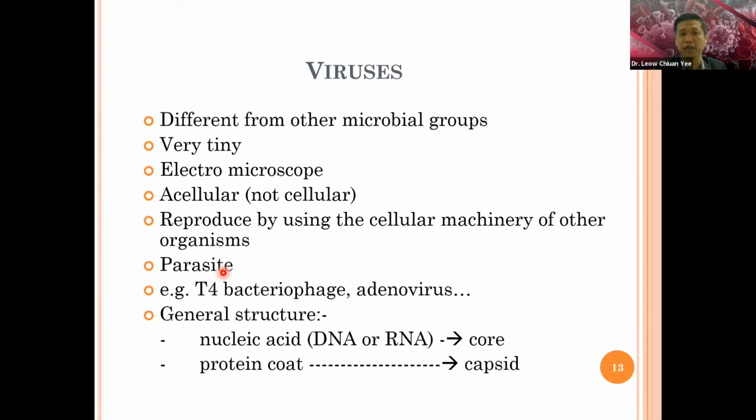If, let's say, two of them get similar benefits, we call it a symbiotic interaction, which means they're not going to hurt each other. However, they will get benefit from each other. For example, the T4 bacteriophage and adenovirus. The genetic material is very simple. It's exactly like what we have in humans as well, or in bacteria and all living organisms.